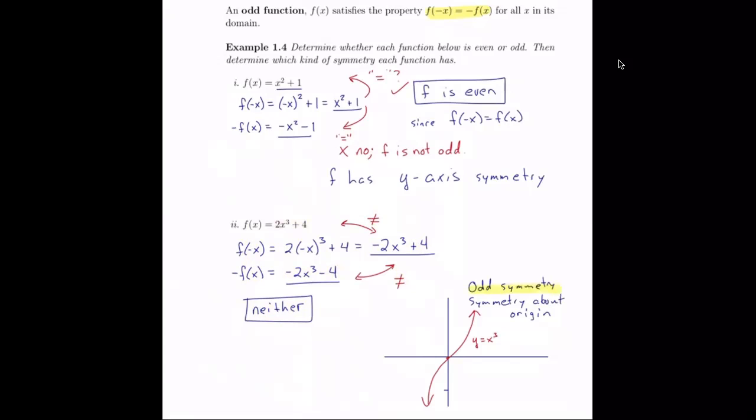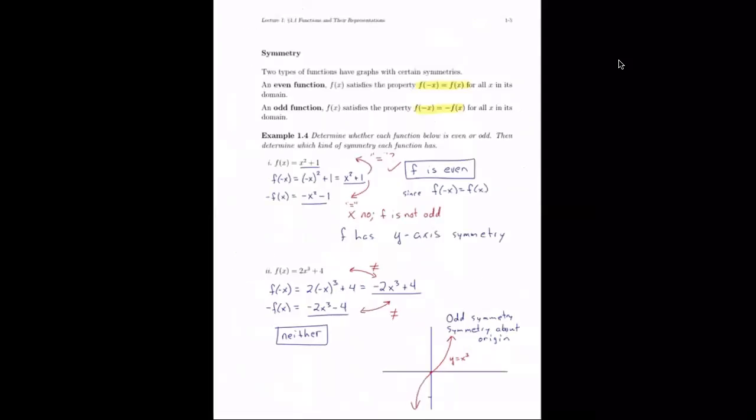Just by the way, odd symmetry has symmetry about the origin. And what that means is if you take one section of the curve and you rotate, if you take the first quadrant and rotate it to the third quadrant, remember this is the first, this is the third, or if you take the second quadrant and rotate it to the fourth quadrant, then the function will match up. In this case, if we rotate quadrant 1 to quadrant 3, we get this thing that matches up. Y equals x cubed is a great example of an odd function. Of course, you've seen all of this in an algebra course. It just doesn't hurt to review a little bit of it because it'll come in handy later for us.